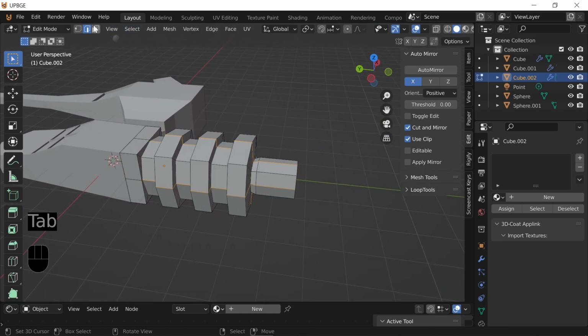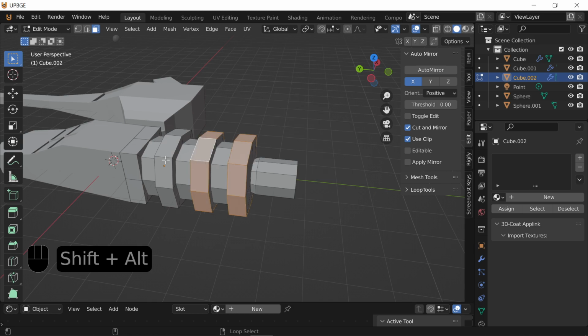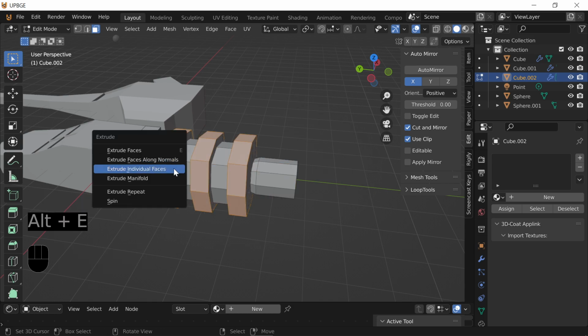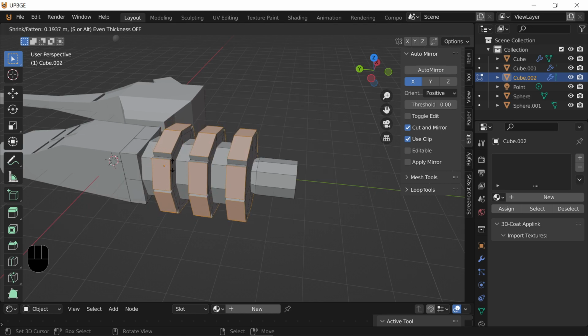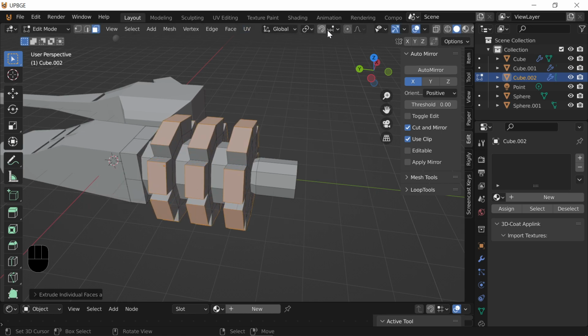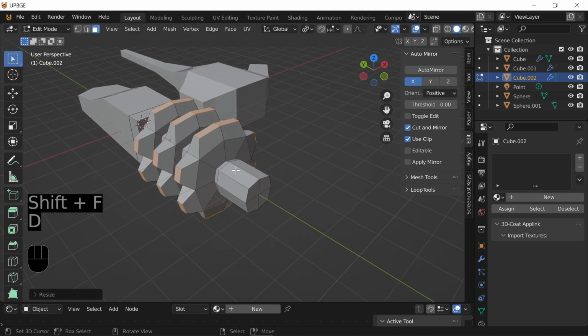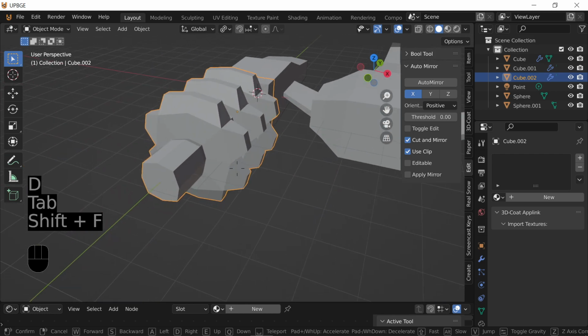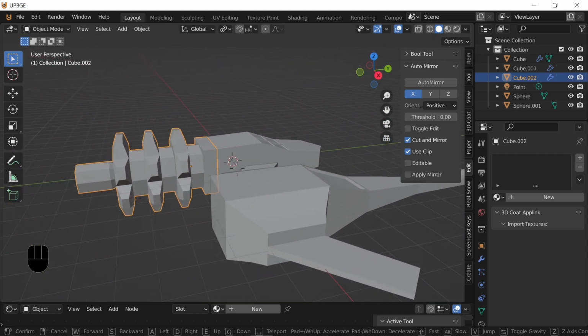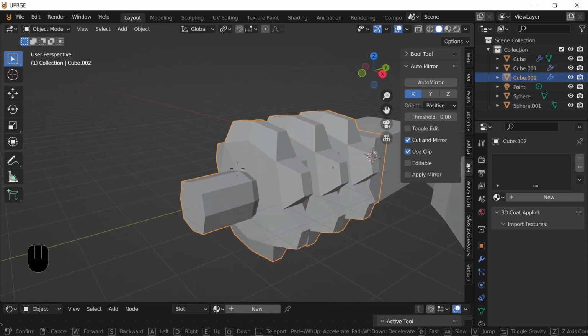And also you can go ahead and maybe select these and alter along, well, individual faces, something like that. And you can go ahead and turn on, well, individual origins and scale it down. There you go.